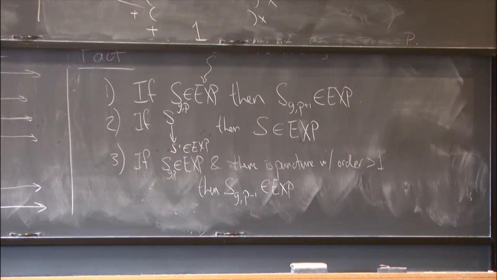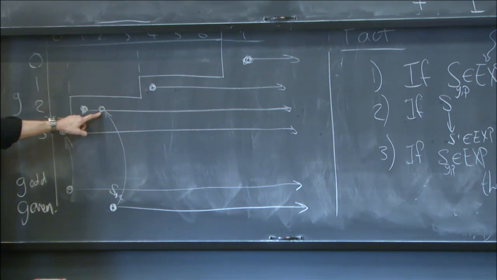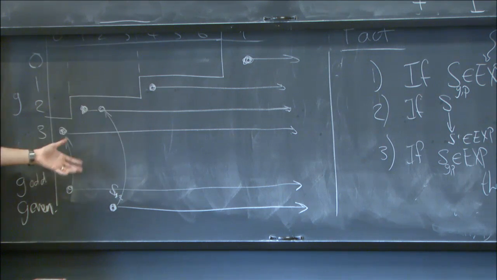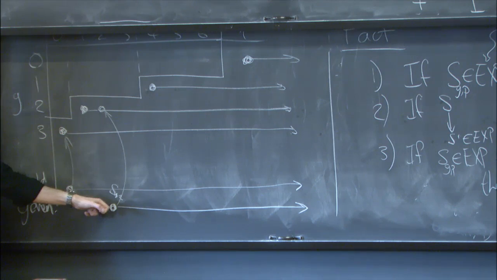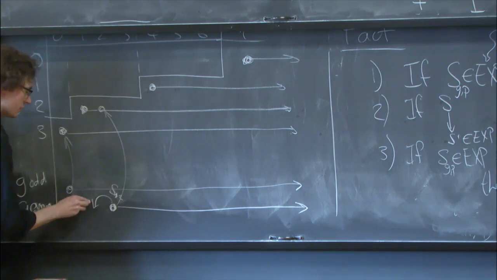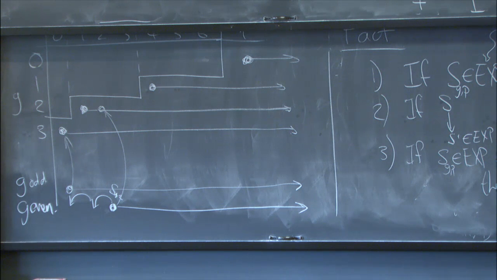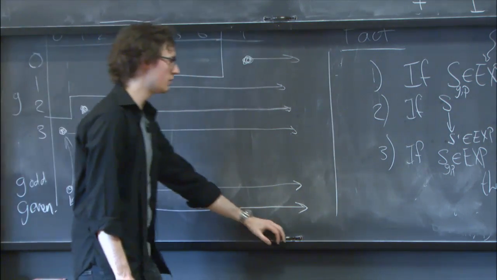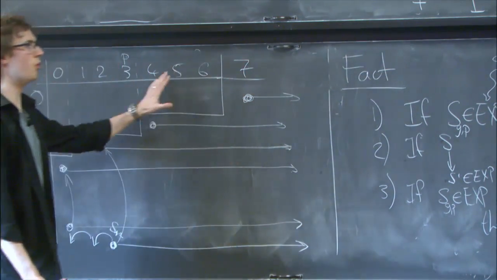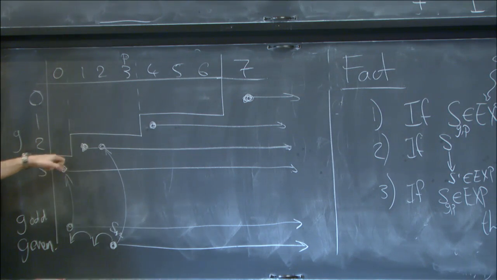And here we're very fortunate that what we did was we built this family here by taking a cover. And in fact, we did this cover by unwinding about the punctures. So whatever the order of the singularities are here, well, it's at least the degree of the cover times the order of the singularities here. And we took at least a degree 2 cover or something like this, so the order of the singularities down here are all good. So this third fact lets you actually do these 2 steps back and fill out the remainder of this table. Okay. So these are the 3 things that you need to know if you want to be able to do all of these surfaces, not just these 4 examples that we will tell you how to do.